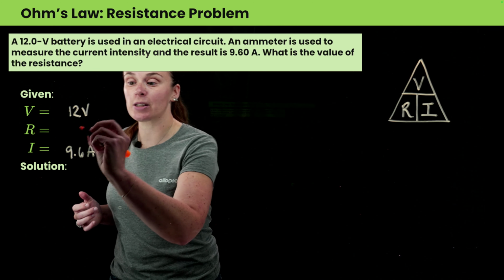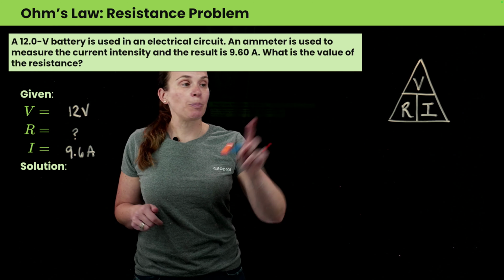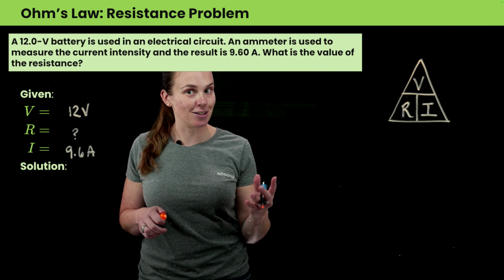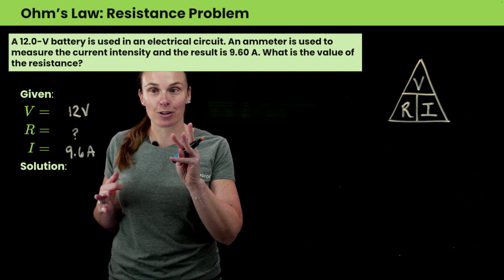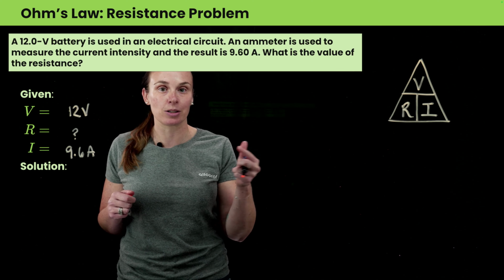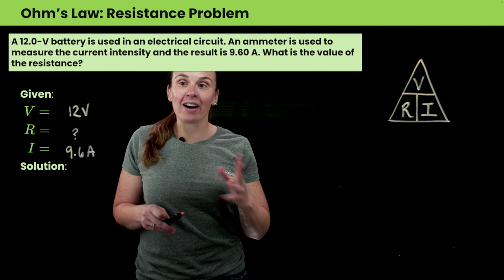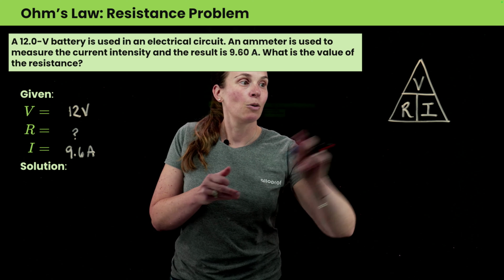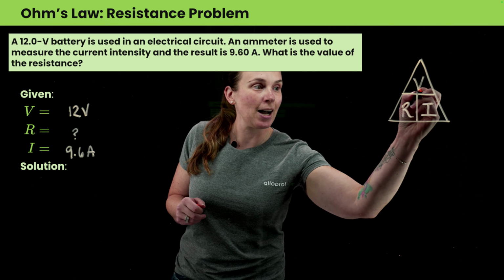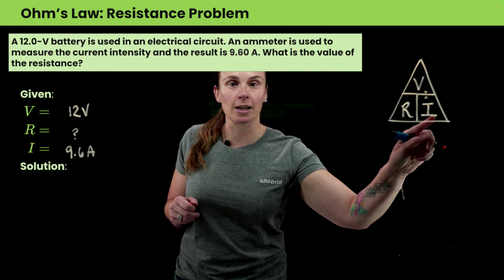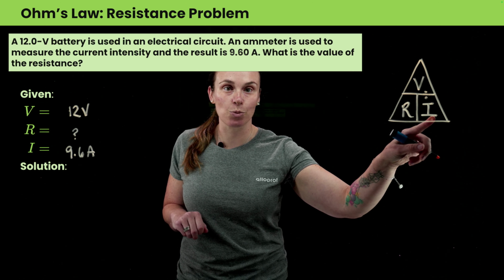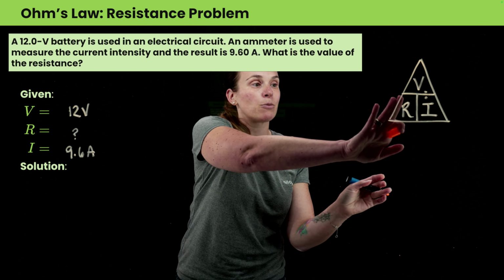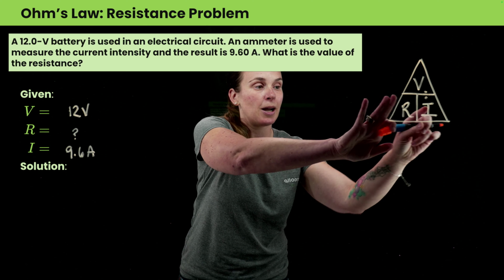We're looking for resistance, so we don't know what that is. I put our formula over here. The key is that whenever you have three variables, like in this situation where our formula has three different things that we can solve for, voltage, resistance, and intensity, we cover what we want to find. So we want to find the resistance. What does that mean? Well, it's going to be voltage divided by intensity. That's the formula we're going to use. We manipulate our formula and say, okay, I want to find resistance. It's voltage divided by intensity.